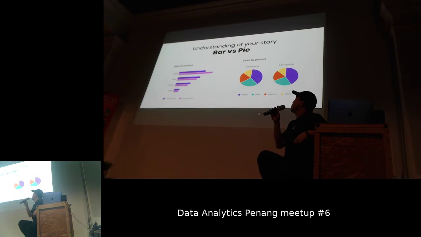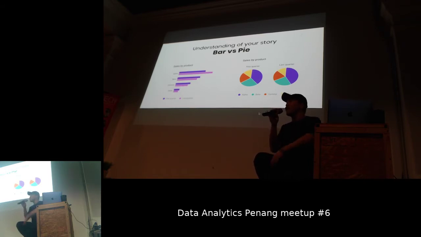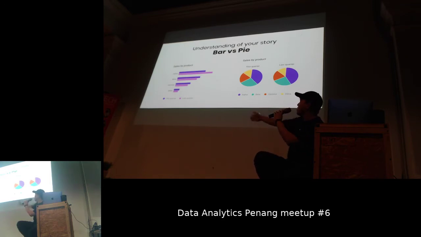I'll just share a little bit of thoughts that I have when I talk about bar and pie. There's no right or wrong, there's no better chart or worse chart in the world. Obviously you have your personal favorites and whatnot. But let's say you want to compare data between this quarter and last quarter. I would say bar charts and column charts do the best when you want to do that. Pie charts, you can actually see the proportions between alpha, beta, gamma, delta in that category. But they don't do well when you try to compare two pie charts.